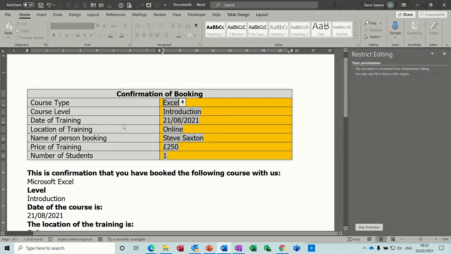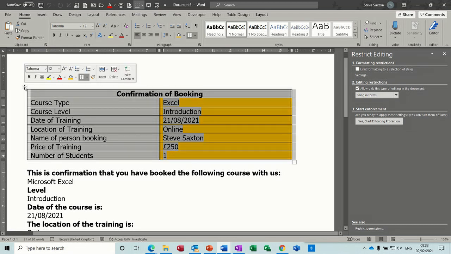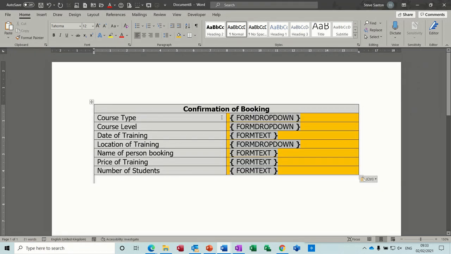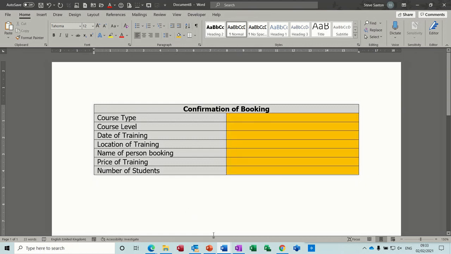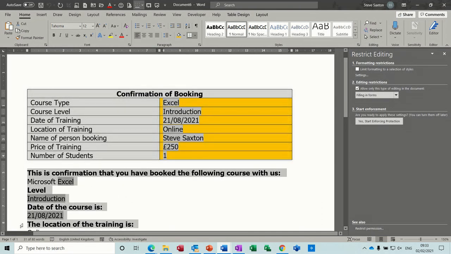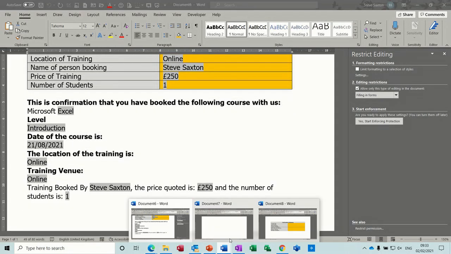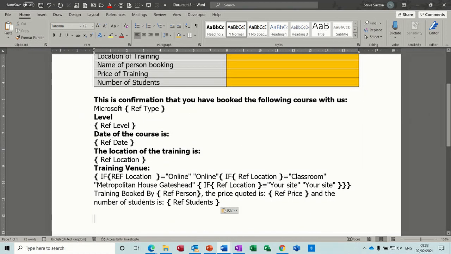What I'll do is copy this table. First of all, I'll stop the protection, so I can select the table, copy the table, paste it into a new document, and just get rid of all these fields so you see how I did it. And I'll go back and copy the text as well from the bottom, and get rid of the fields also. So I'll copy all of this, come into this document, paste, and then just get rid of all these fields that you can see, and I'll go through them again, to see how I've done them.